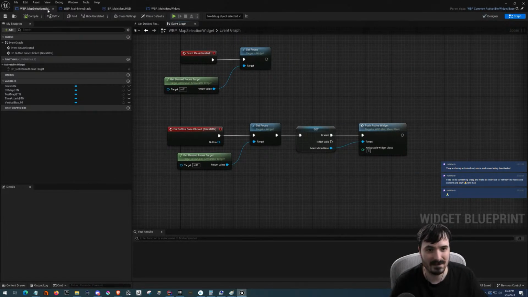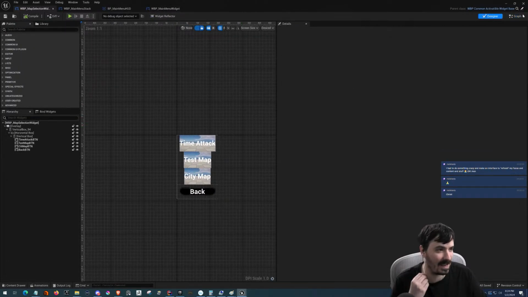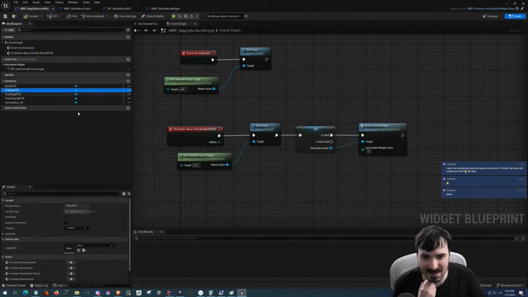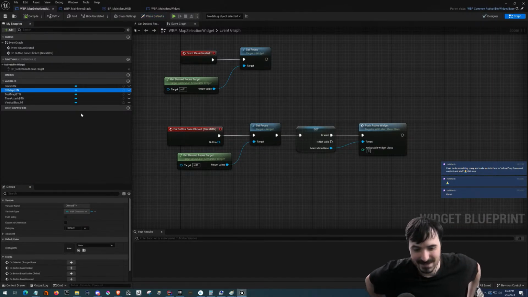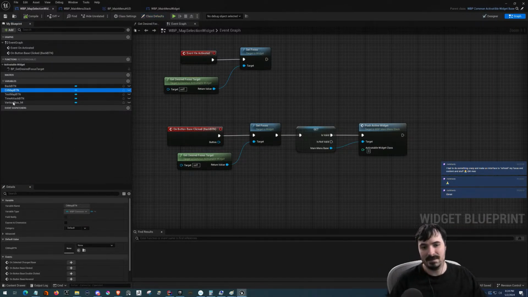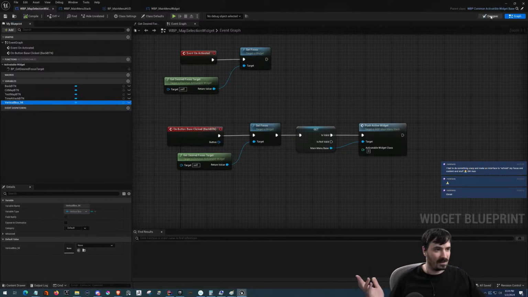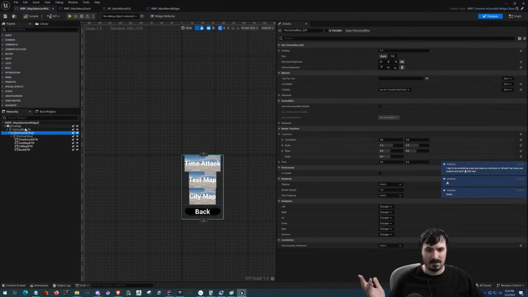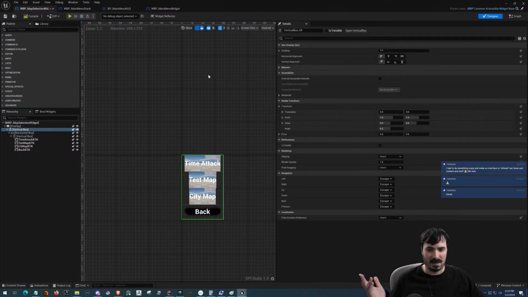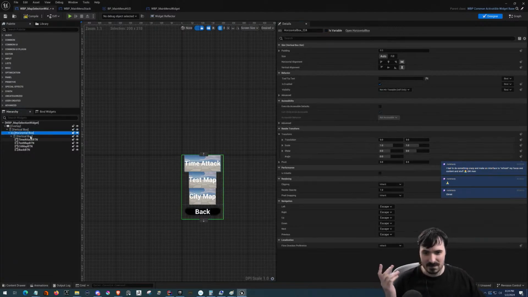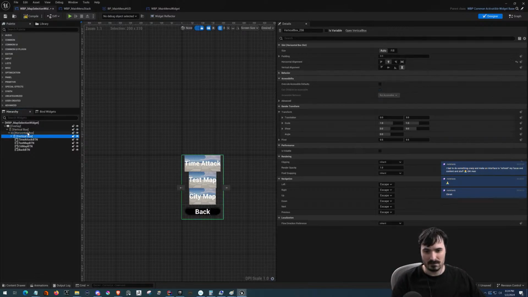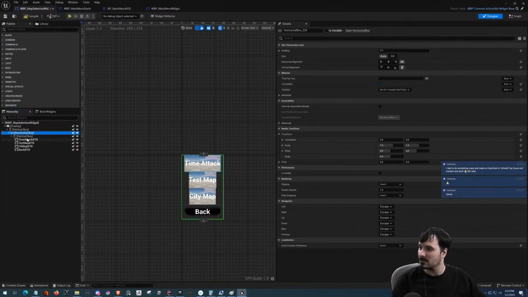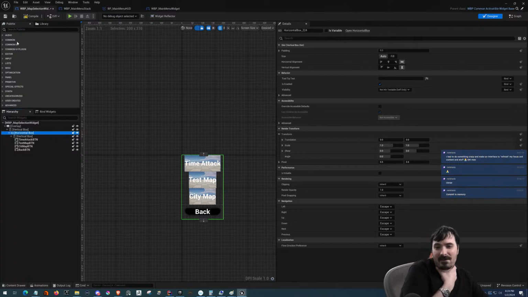Okay. Now we go into here and we grab these here and we actually do the things. This vertical box thing does not need to be a variable. Why does it keep making it a variable? Wait, now I might be able to do the thing that I actually wanted.